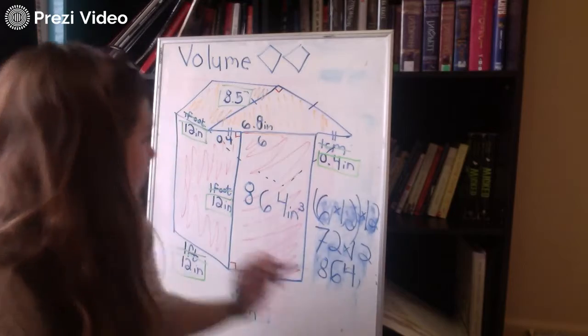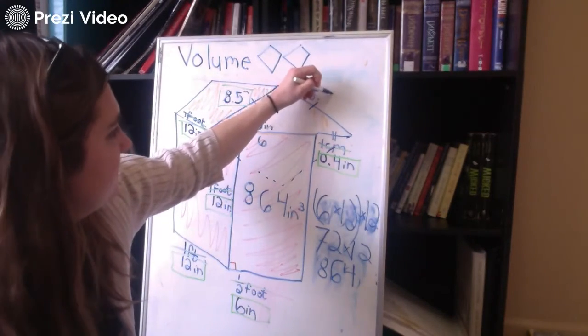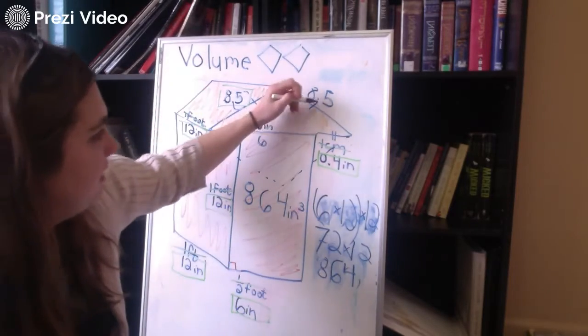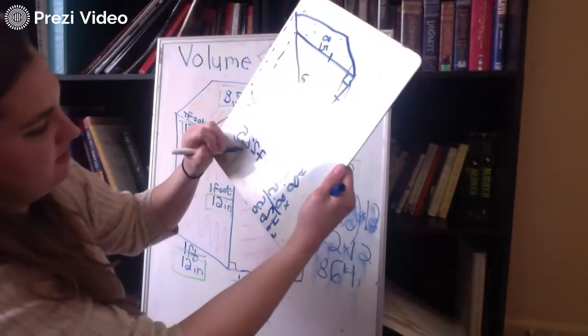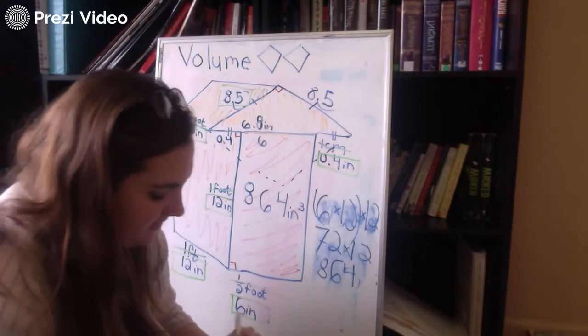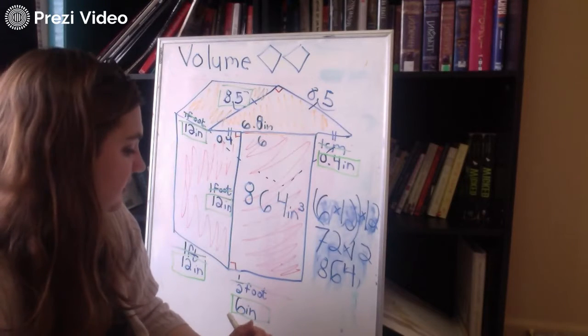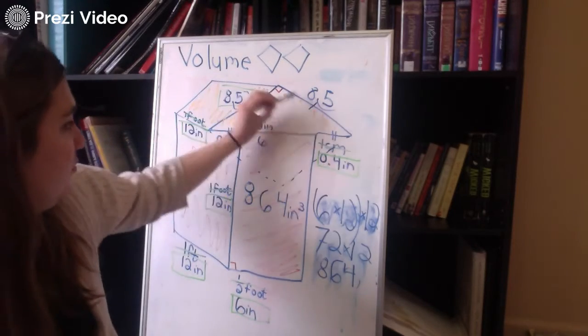But wait, there's more. I need to count up. I'm going to do it on here so it's easy to see. How many decimals were in my question? I have one decimal in my question, two decimals in my question. So now I'm going to take that and I'm going to go 1, 2. So you should have gotten an answer of 72 and 25 hundredths. So I multiply my length and my width.